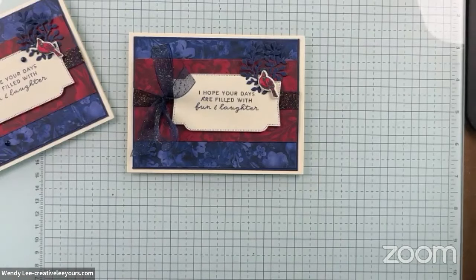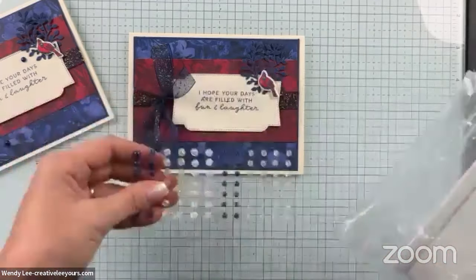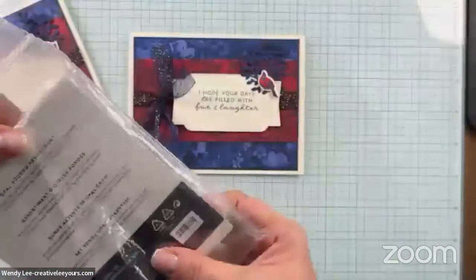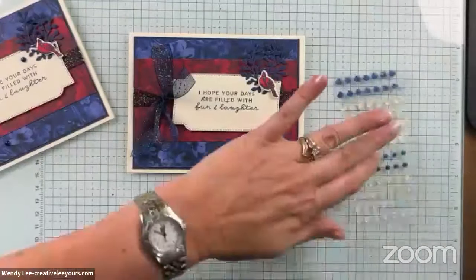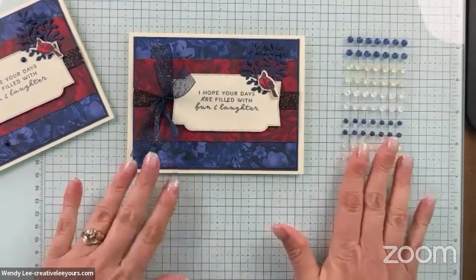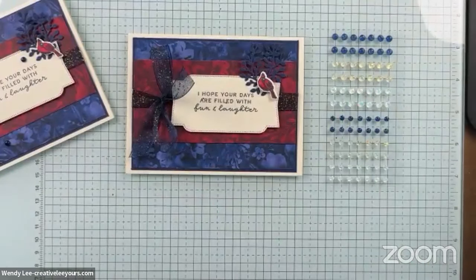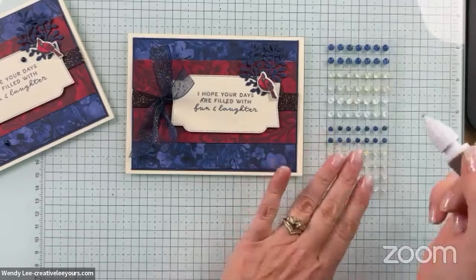So today's projects are going to use these lovely, let's see, what's the official name? Opal Round Assortment. And I looked, these are back in stock. They've been out of stock often. They've been so, so popular, but these are back in stock. So you can order these now if you want some, need some, right? Take advantage of the order special and get you some.